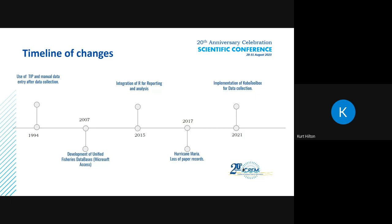Now, TIP also had the ability to export data in various formats, such as database files, text, and spreadsheets. Then, after that, the LRS system, which was a partner database application to TIP, used for managing fish and fishing details, was introduced. And TIP was supported for many years by CFRAM and then by CRFM, and it actually remains in use by some member states in the region.